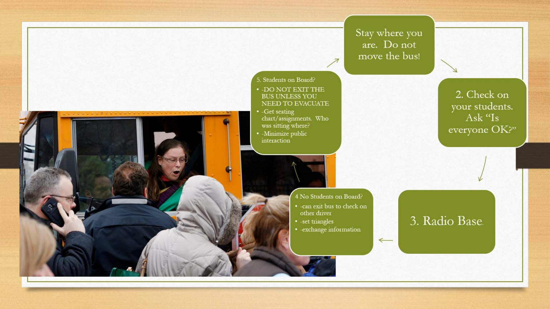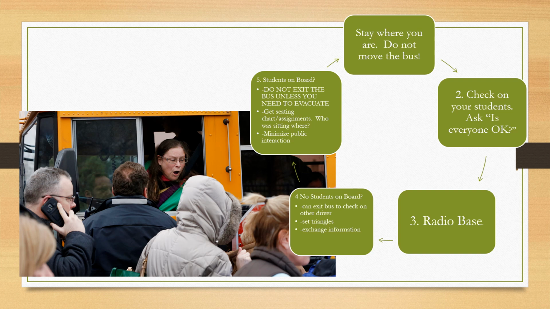They're going to start to gather a lot of information from you and ask a lot of questions. Be sure to keep your radio turned up and be nearby. If you don't have any students on the bus, you can exit to check on the other driver or to check the scene. You can get your triangle set out. That needs to be done within 15 minutes of having an accident. You can also start to exchange information with the other driver or the other parties involved, although once the manager arrives, they will start to gather that information, as well as law enforcement.